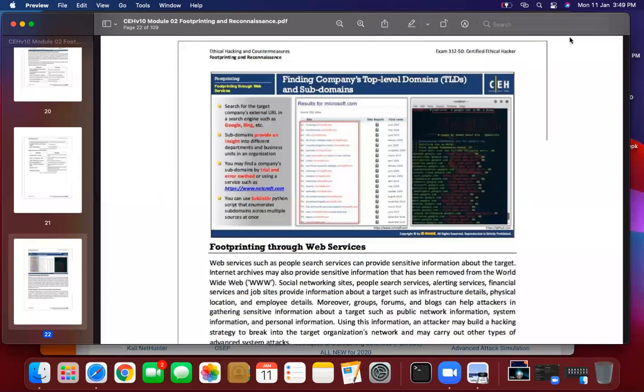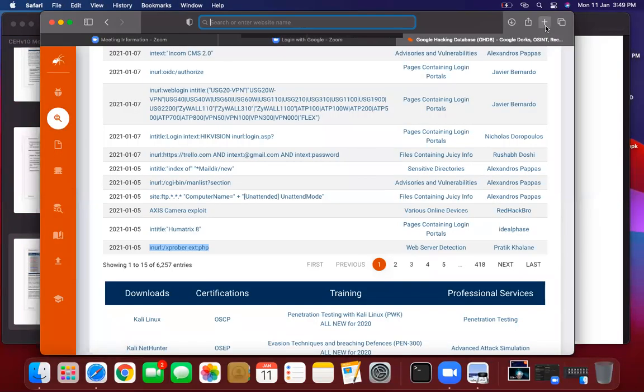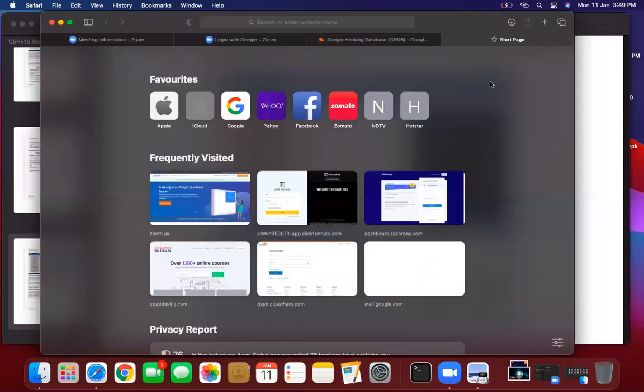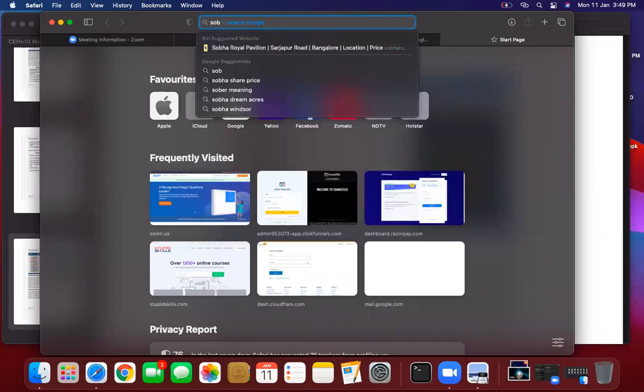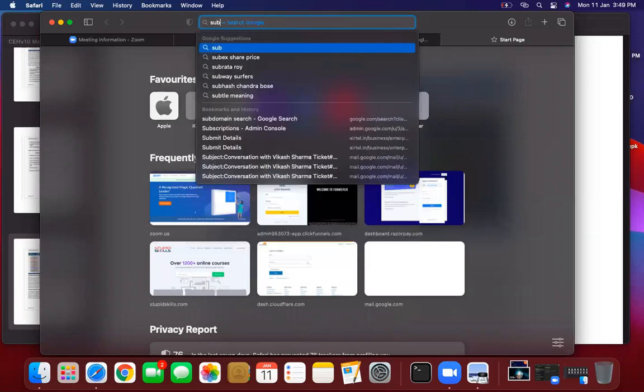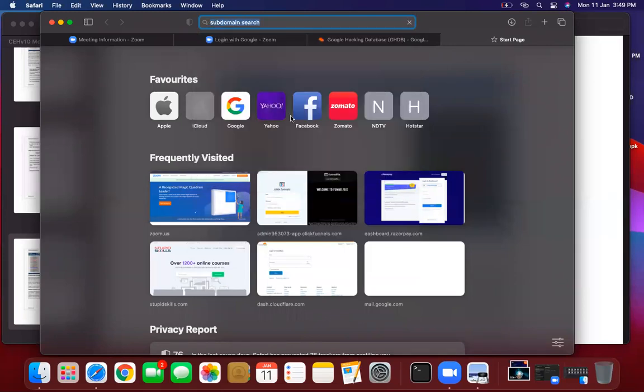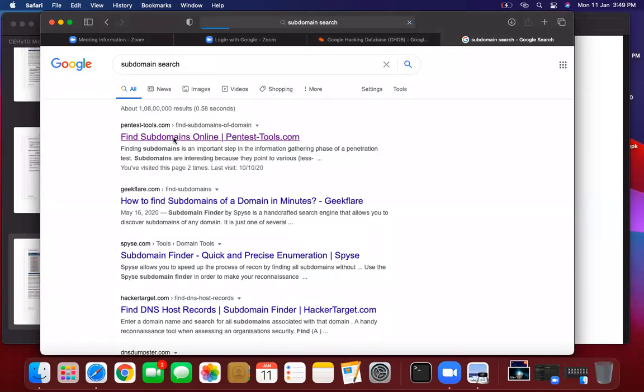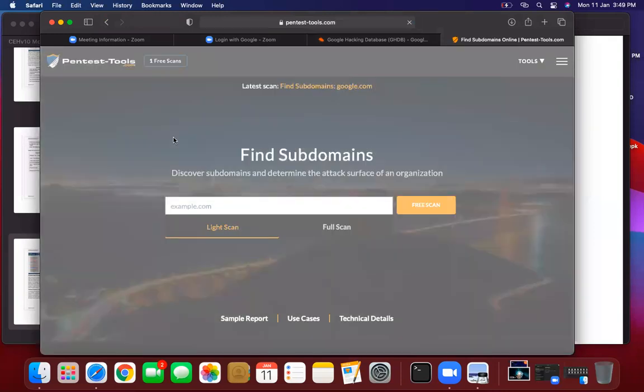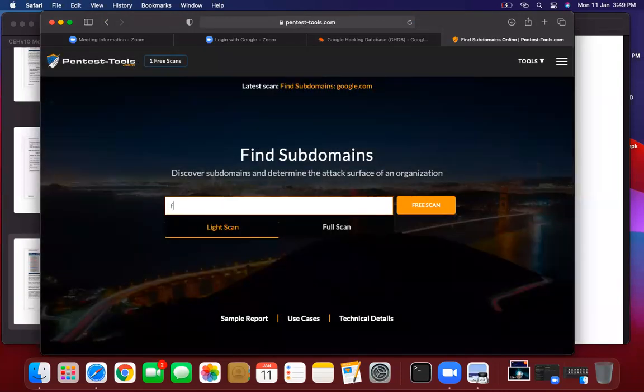So we can also find website subdomains. Different websites have their subdomains, so we can also find those. What we can do is perform a subdomain search, find subdomains online, and enter any domain you want to search for.